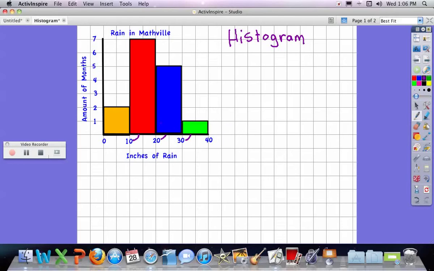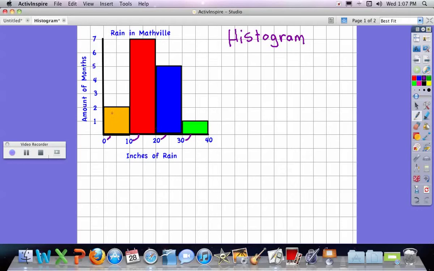So every number that you see, if it is at the beginning of the bin, it's in that bin. If it's at the end of a bin, it's not in that bin. So this orange bin shows all the numbers 0 up to 10, but not 10. It shows all the way up to like 9.999. Also, you can kind of see that histograms are like the other graphs we've done a lot in that you need a title and labels for them, and you have to number both sides.